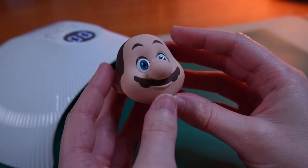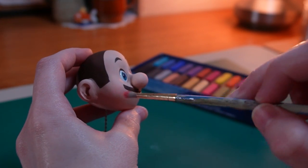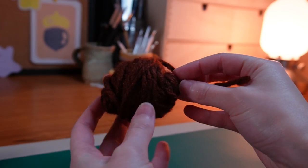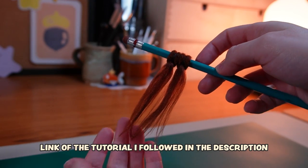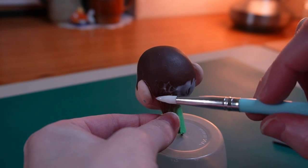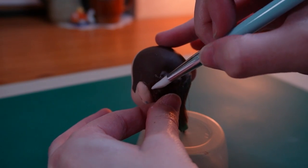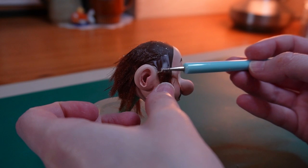I think the eyes look really cute. Then I added a bit of pink pastel to blush his cheeks and nose. To make Mario's hair I made little wefts of synthetic hair using acrylic yarn and glued those all around his scalp. Fun fact — did you know that Mario's hair is not black like his mustache? It's actually reddish brown!